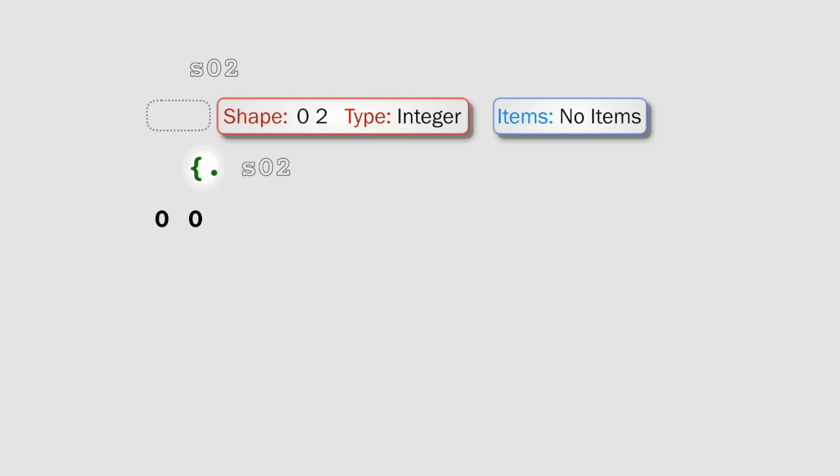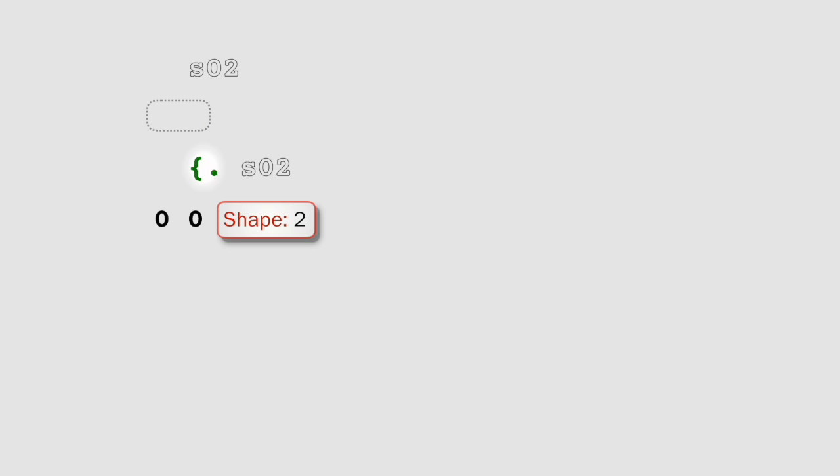That's what the 0 in the first position means. And once again, that's going to require a fill. But in this case, we need 2 zeros because that's the shape of the item. We make a one-item list out of it, change the shape to 1, 2, and then take the first item of that, and we get shape 2.